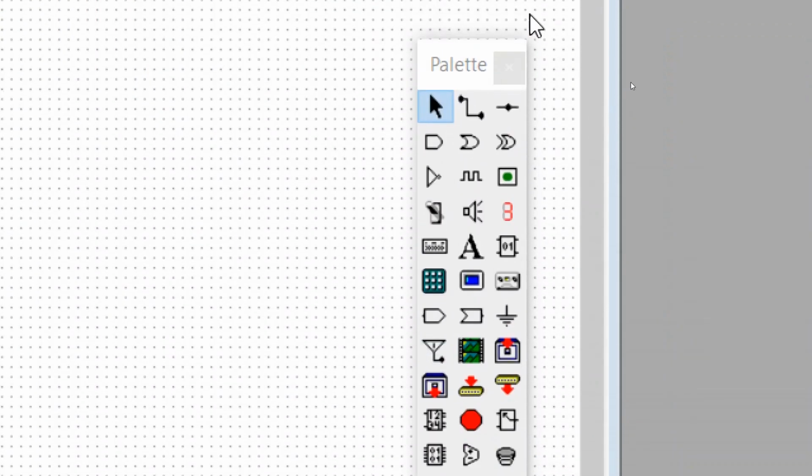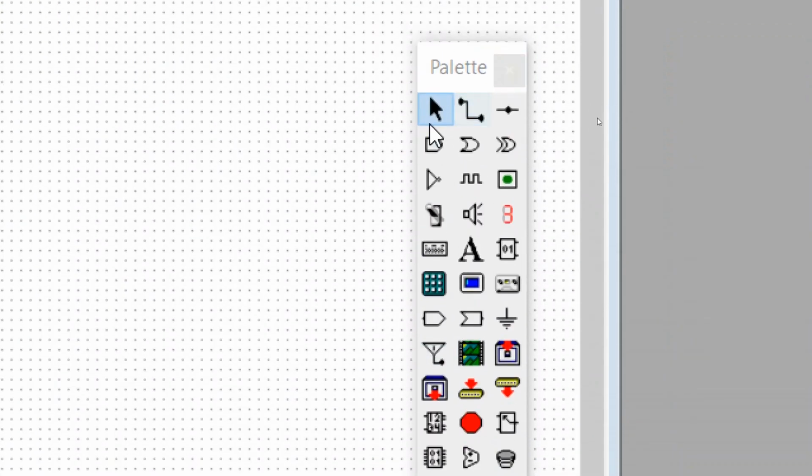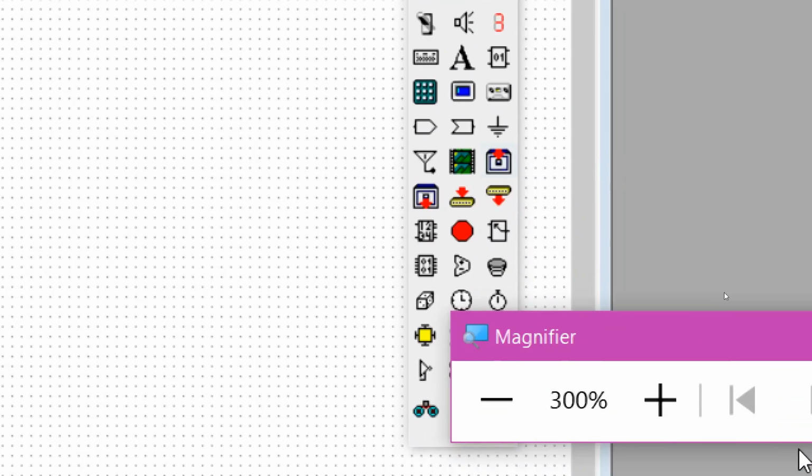Now can you see the Doodle palette? Here are the selector, wires, nodes, then AND gate, OR gate, NOT gate, then LED bulb, switch, then buzzer, and text. By using these icons in the Doodle palette, we are going to develop a simple circuit.